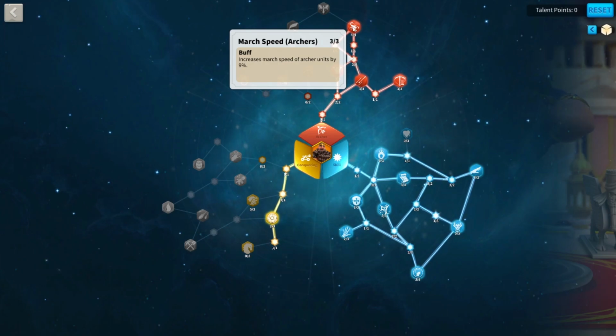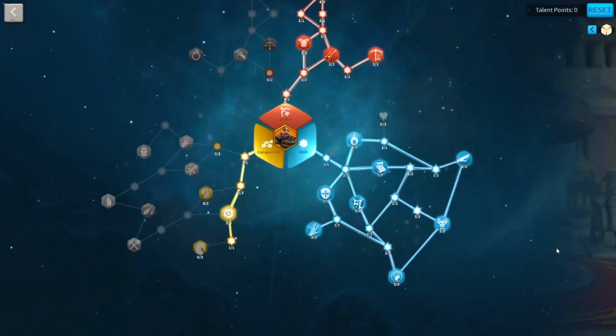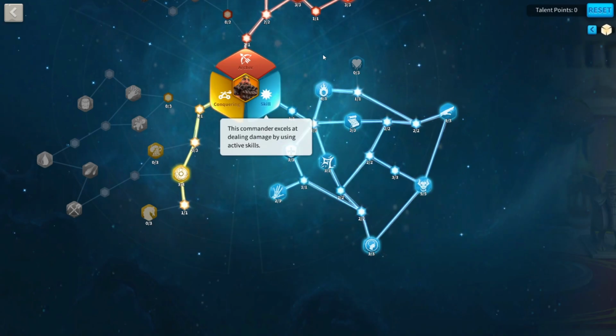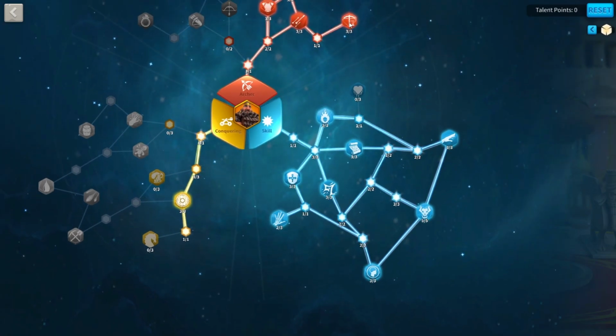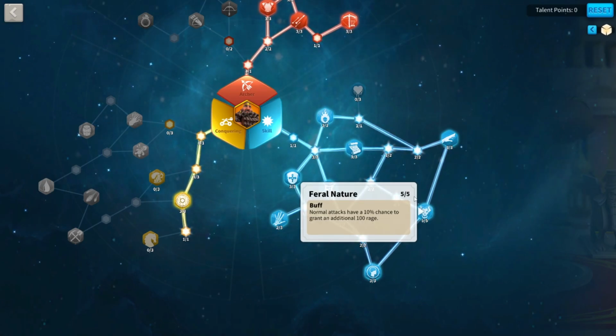So obviously I went for march speed, and then I like this skill damage as well, especially if you're using him with like an AoE commander. Then I kind of just went all in on rage gain. Gilgamesh has a gnarly debuff, and I really do want to keep it up as much as possible. So I do like having Razor Sharp, even though it's not much rage, and I just go all the way to Feral Nature because I think it's great.